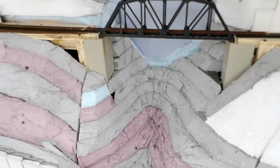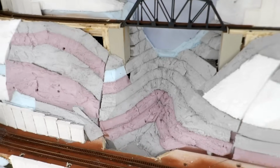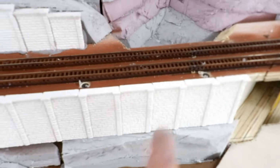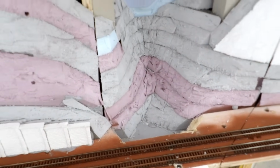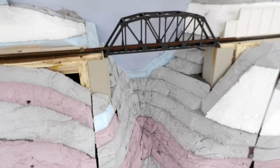Some of that space will get filled in when I do the plaster, the rock carving. There's going to be a culvert through here, just a pipe coming out through one of those stone panels. I don't know which one yet. It's going to depend on the final shape of the land behind it. And I'll just put it in where it looks best.